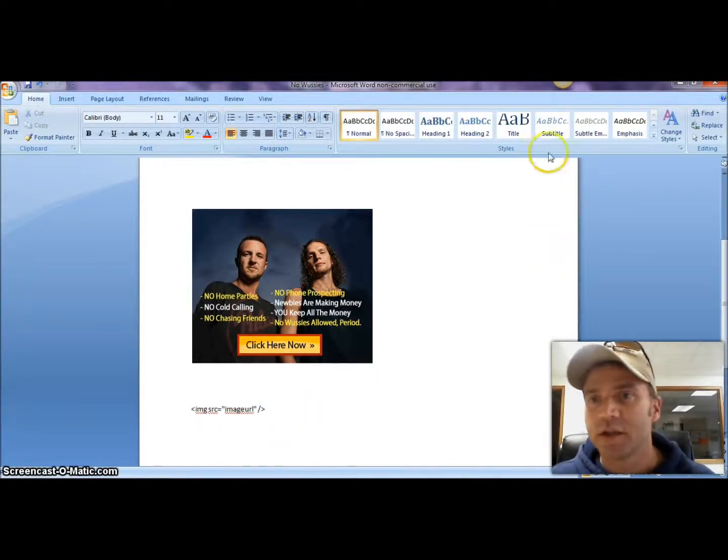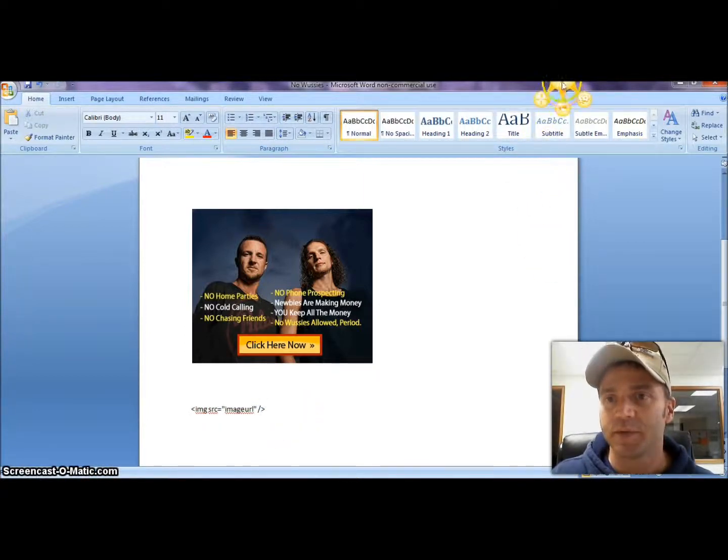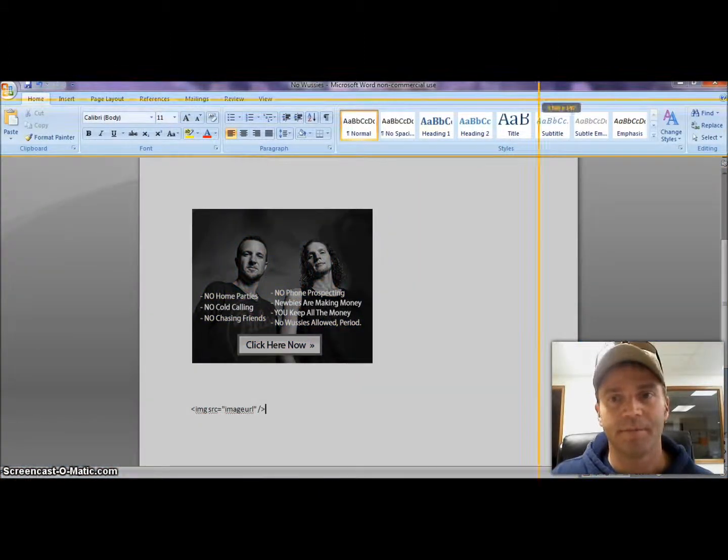But let me show you how to use this Jing. If you go back up here to the sun icon, and you go down to that plus sign, you're going to click on that. That's your capture. You can see that there. Okay, so we do that.